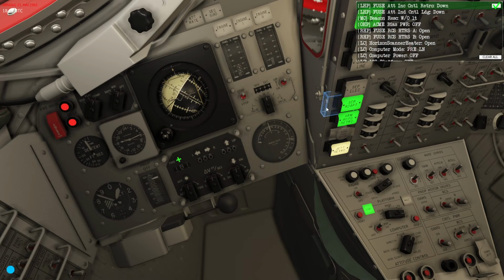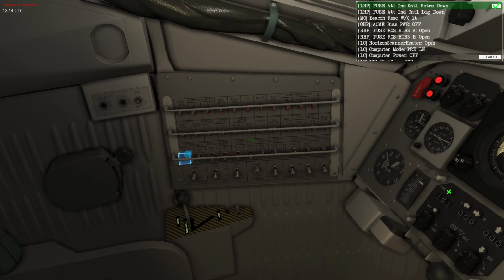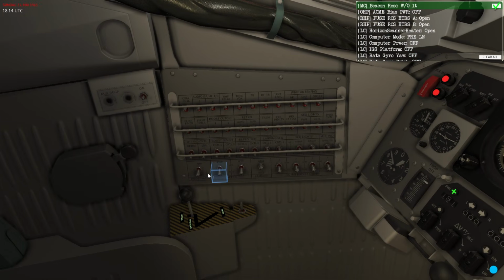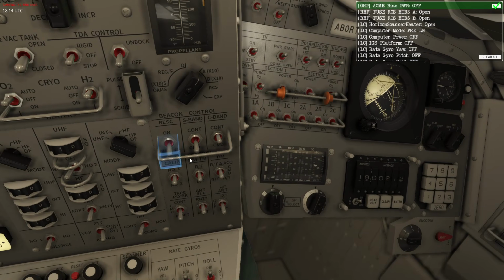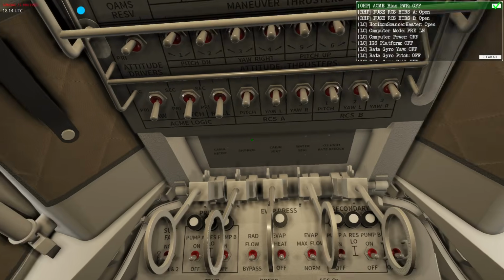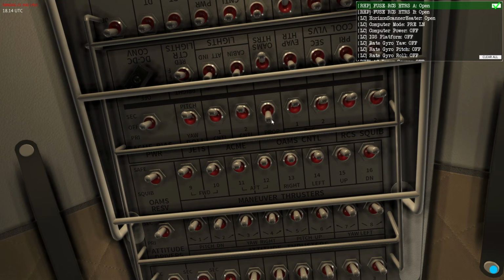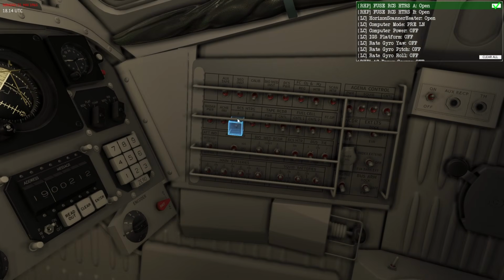After main deploy, then we have a couple of systems to continue hovering down. Panel, right hand panel.